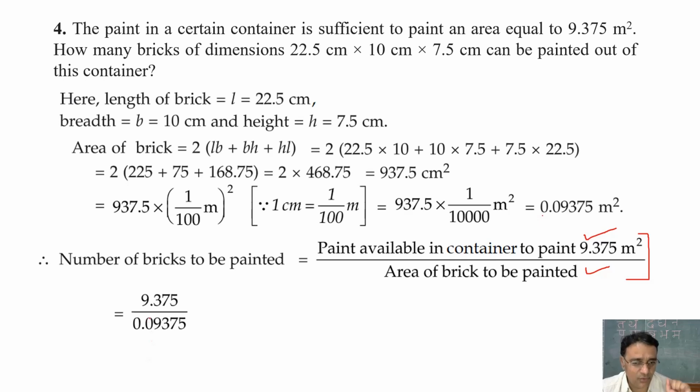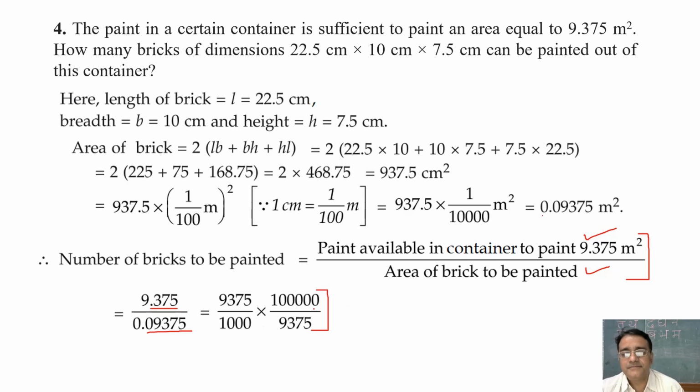Now to do this, we remove the decimal of both. We can write this as divided by 1000, and this 10,000 goes up. So we can write in this way. If any doubt is here, let me know. No, sir. For this one, to remove the decimal we do this, and for this one there. This is clear? Yes, sir.